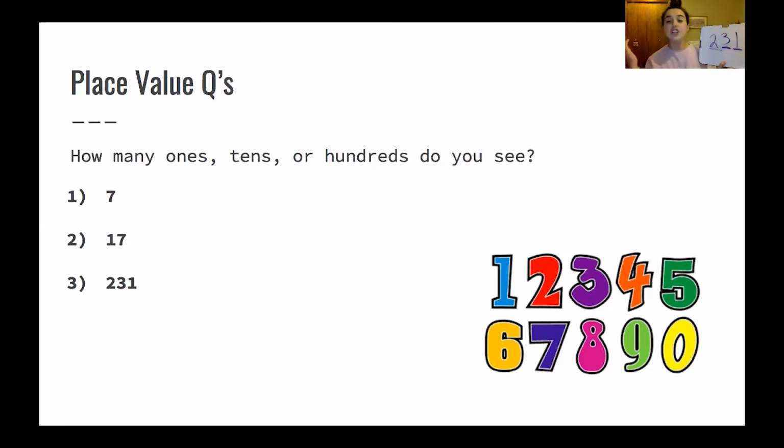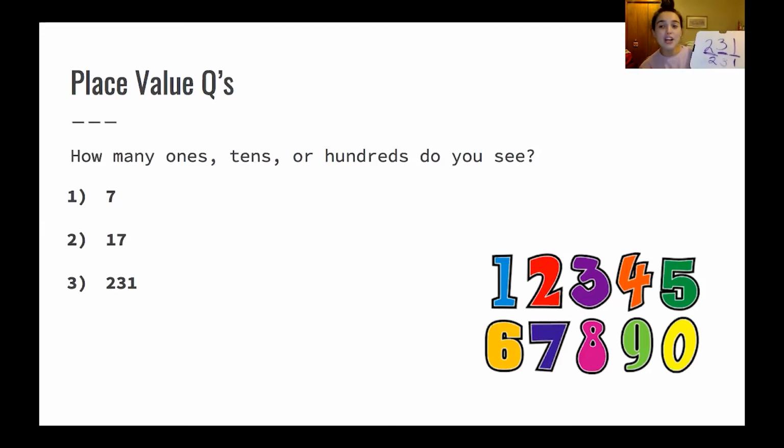So let's look first just at the ones, okay? How many groups of 1 do we have? Not groups of 1, just how many ones do we have? And it's just 1. We just have one single 1. Now let's see, how many groups of 10 do we have, do you guys think? 3 groups of 10. Perfect. And now how many hundreds? Where is our place value for those hundreds? Right here, and we have 2 hundreds, okay?